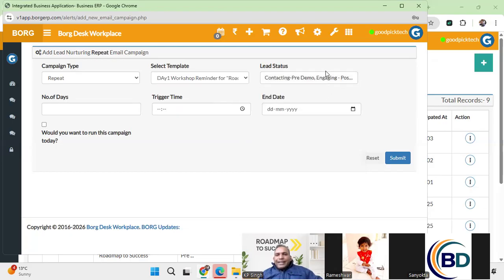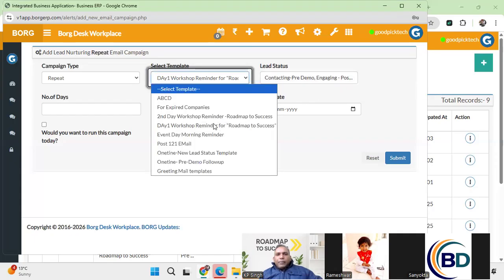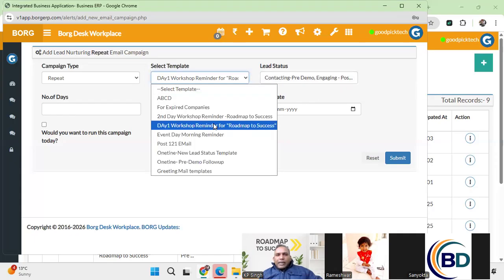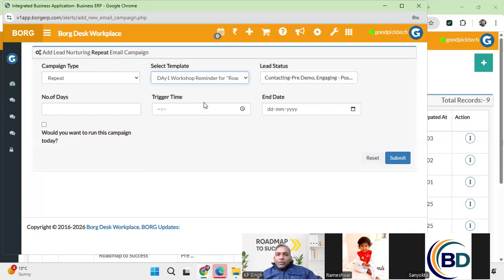The system will take data from your leads list with these stages, whatever you have selected, and then it will send that particular email which is already predefined in the form of a template. And when it will be sent, the trigger time is also there.